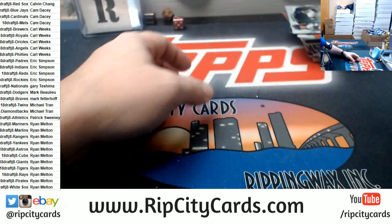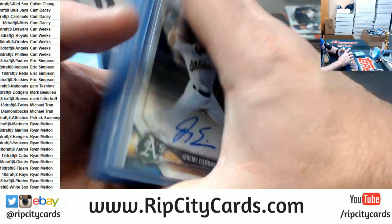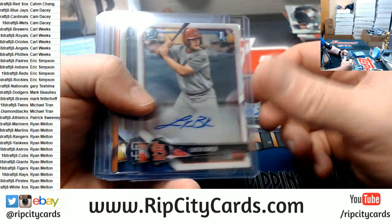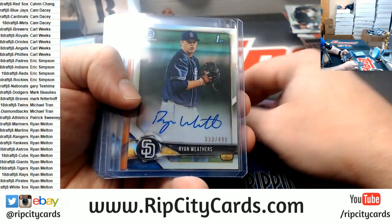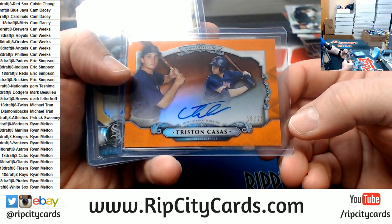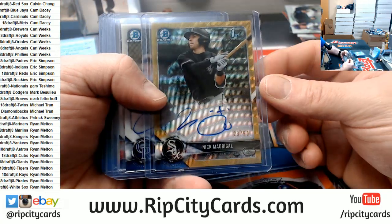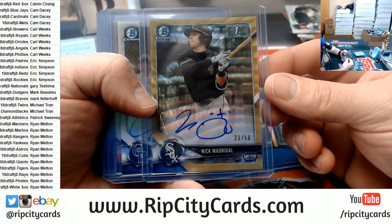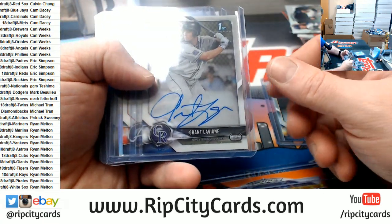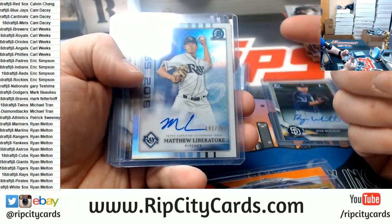And then let's do a little recap here, see what we got. All right, the Ironman for the A's. A Lugan Baker for the Cardinals. A Ryan Weathers refractor for the Padres. The orange Bowman Sterling Casas. The 25 for the Red Sox. A nice card. The Madrigal Gold Wave for the White Sox. Nice card. Levine, Rockies. Yunis to Braves. The Liberatore Case hit for the Rays.